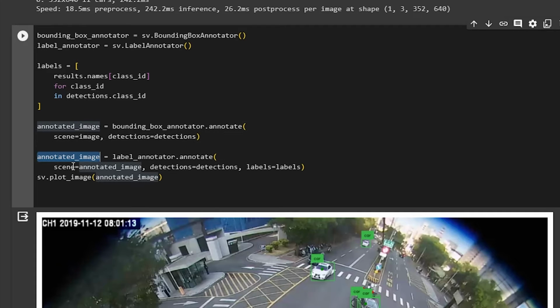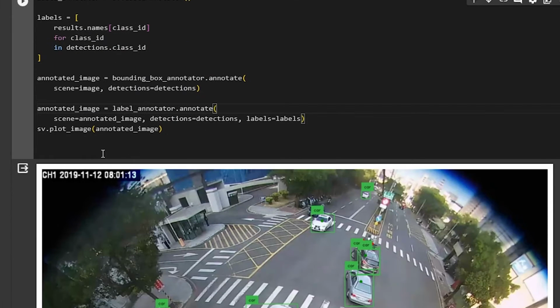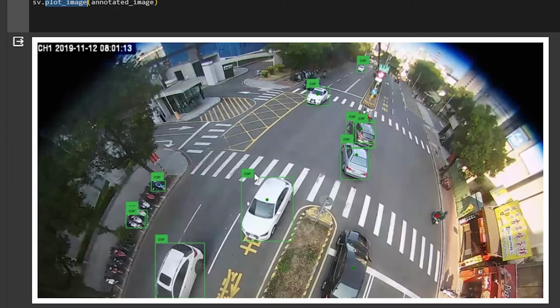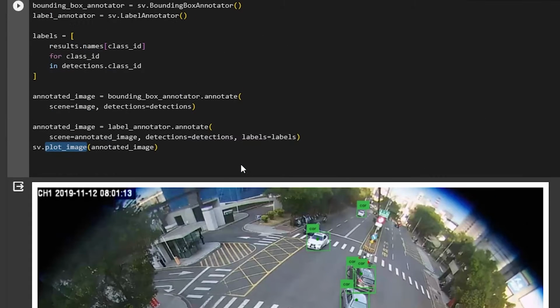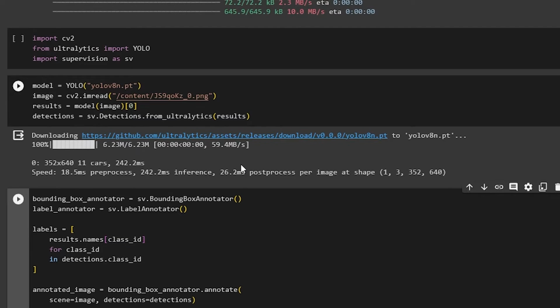Then here we give the annotated image also a label annotator. We give it the scene, the annotated image object, and also the detections and the labels. Then Supervision will do plot image and bam, we have a result over here. I'm detecting cars. Of course, it's not perfect, but it's showing you what can be done with it. You can do detection with it very straightforwardly here.